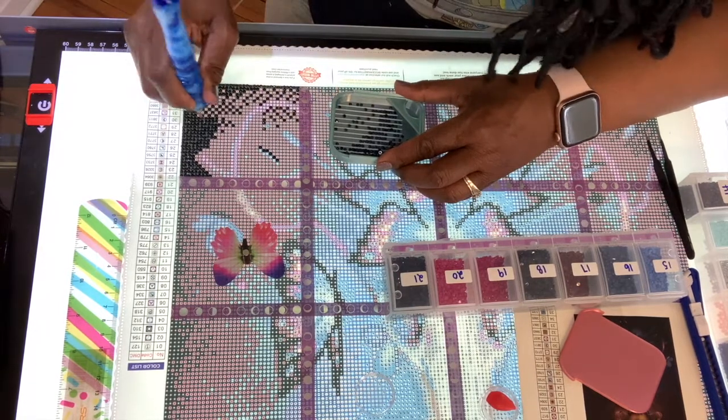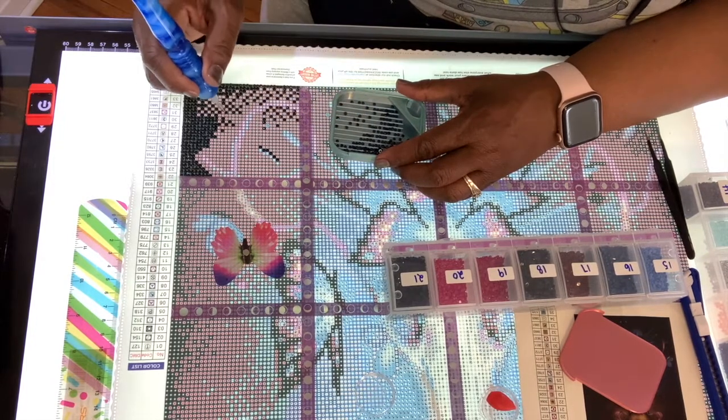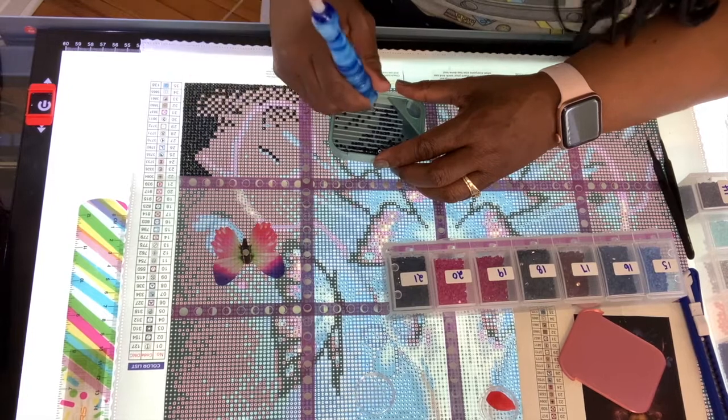Because I think I want to do about five off the top of my head. I think I want to do like five.